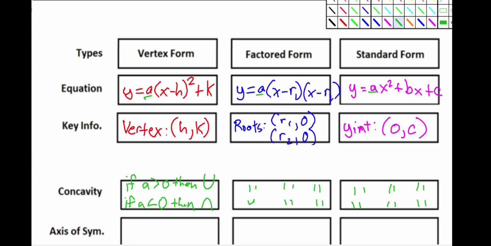For this next part, the axis of symmetry, we are going to save that for later. Okay, so I want to do a whole little idea on this one, so we're going to do this later. So in the next lesson or the next following lesson, we're going to come back and fill this in. But for right now, that's the big idea for today's lesson.